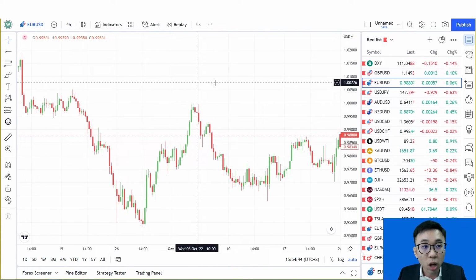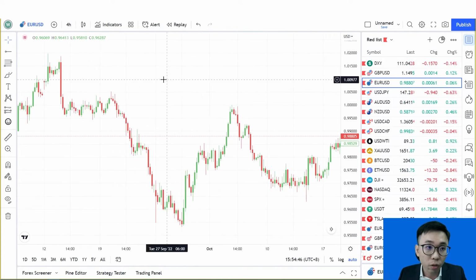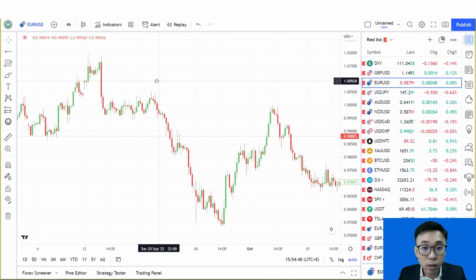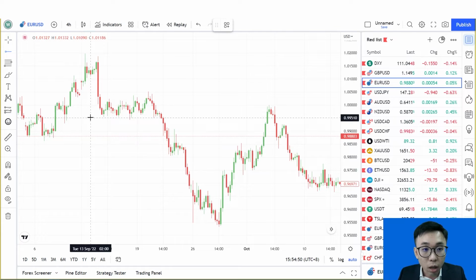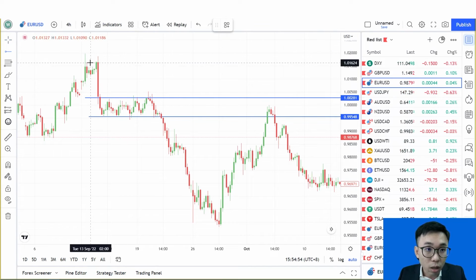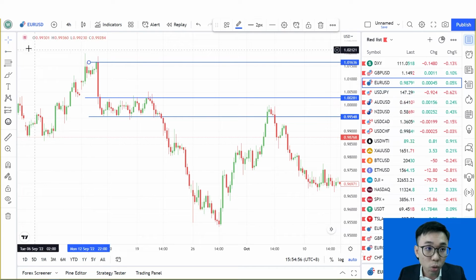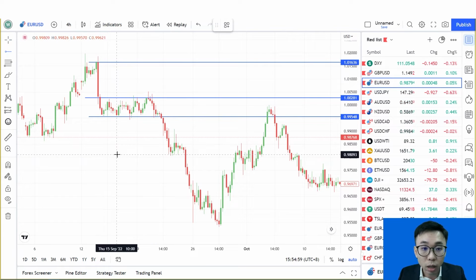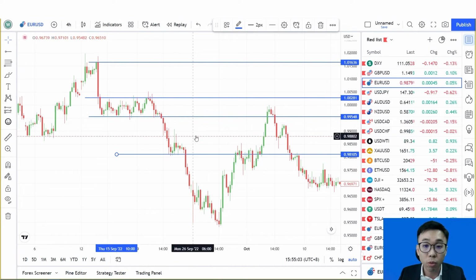Like right now, you are looking at H4 of EURUSD. As you can see, when you draw a support or resistance, let's draw a few here in the graph itself so that I can show you what is the difference by looking at H4 as compared to maybe a daily chart or even a weekly chart.